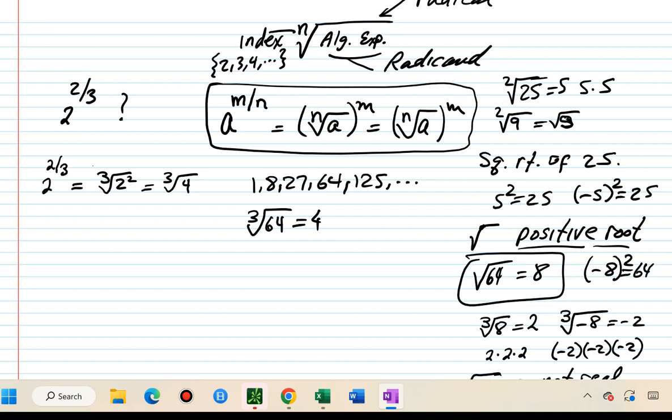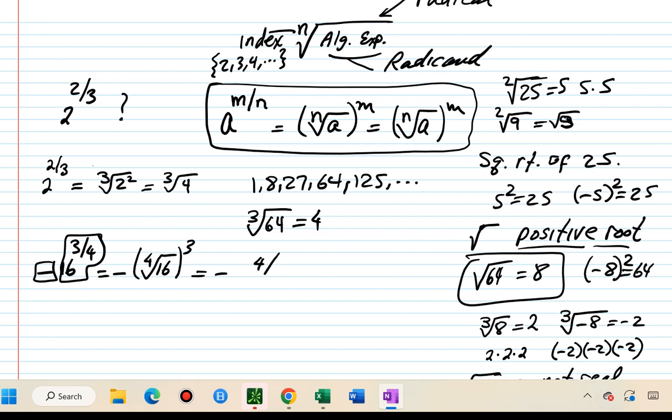What if I have, for instance, negative 16 to the 3/4? What does this number mean? Again, the negative is on the outside, not in parentheses, and we're not going to include it in the radical. So it's going to be negative. In other words, just look at 16 to the 3/4. That's going to be the 4th root of 16. Then you can put the cube on the outside.